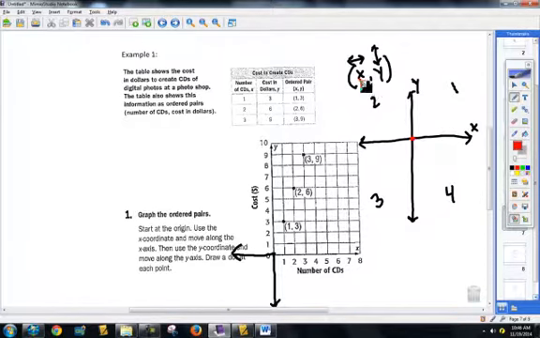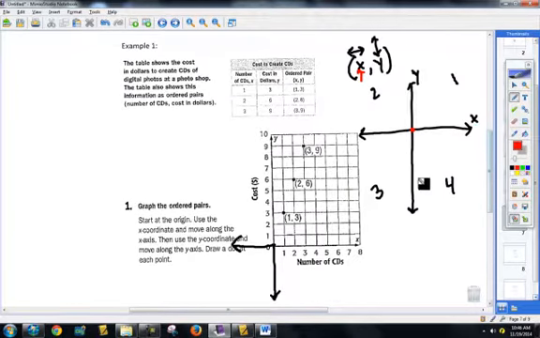Remember the x value tells us how much to go to the right or to the left. The y value tells us whether to go up or down and by how many. We always do the x first, going side to side first, like you learned in elementary school: Superman runs before he flies. Or I like to think of it as a hospital: you have to walk to the elevator first, then you go into the elevator and go up or down.